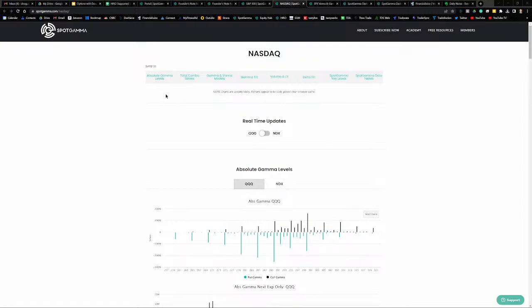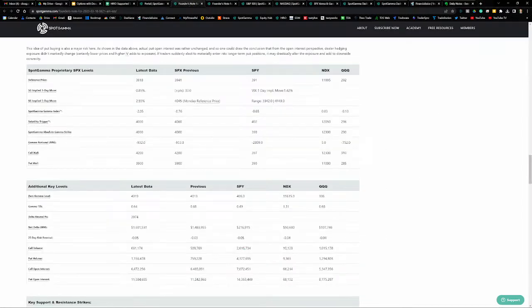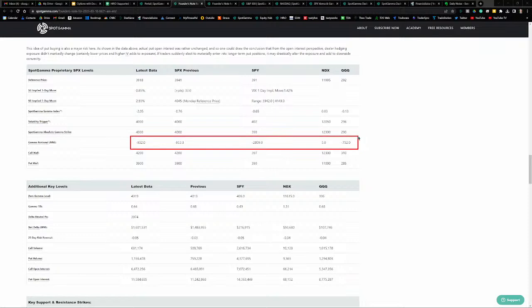All right, let's take a look at the data now. And I like to focus on this gamma notional. This is market makers' position on the gamma curve. And this left column is showing SPX. The middle column is SPY. And the far right column is QQQ. And these numbers are quite negative. I don't know if last year in the bear market I saw numbers this negative. I'd have to go back and scan through my trading journal. So again, this is market makers' position on the gamma curve.